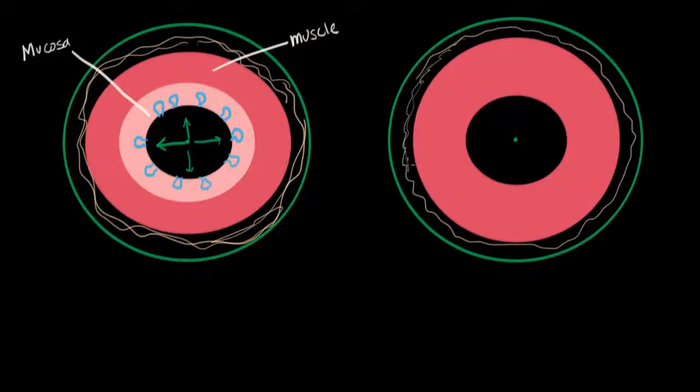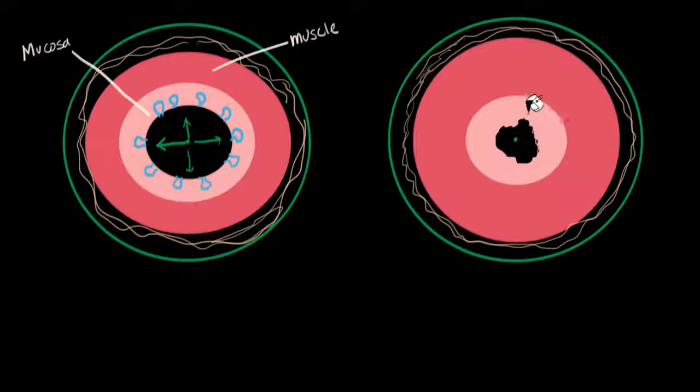But the important thing to focus on right now is the fact that the muscular layer has thickened and is clamping down on this opening. In addition, the mucus layer, which is nice and round here that I've drawn, has swelled up in reaction to the inflammation. So instead of a nice round opening like this, now we have this amorphous shape that further clamps down on the opening. So now look at what has happened to our lumen. It's much smaller, and to make matters worse, don't forget the glands.